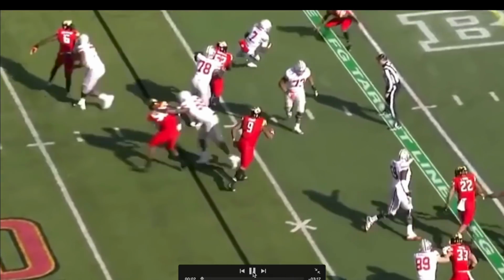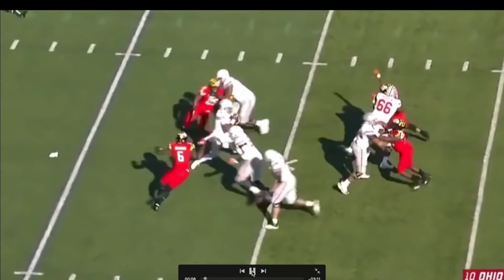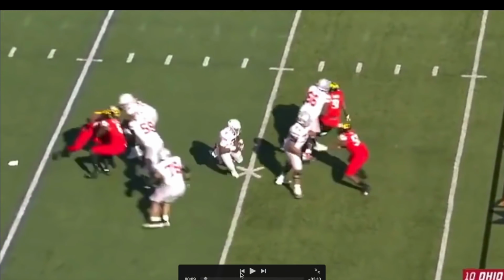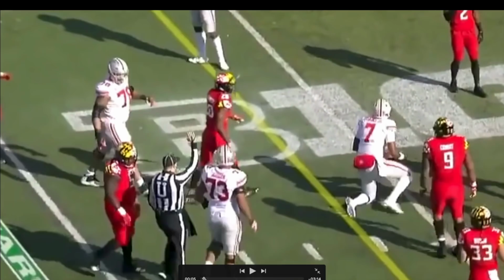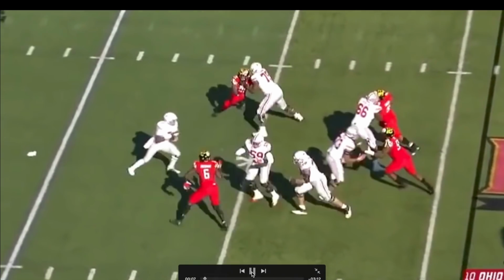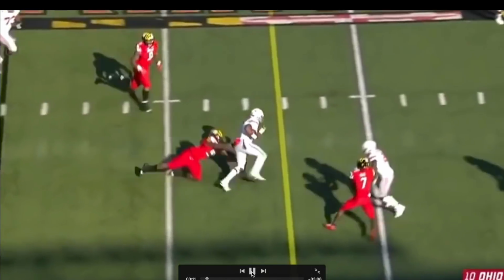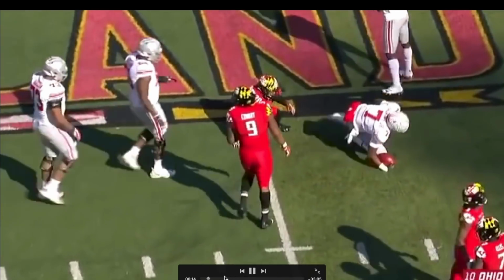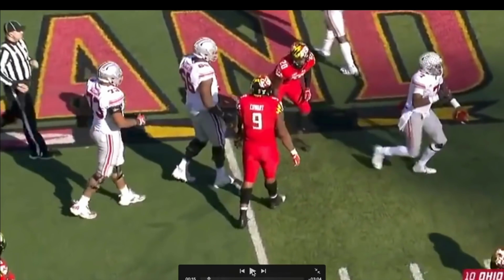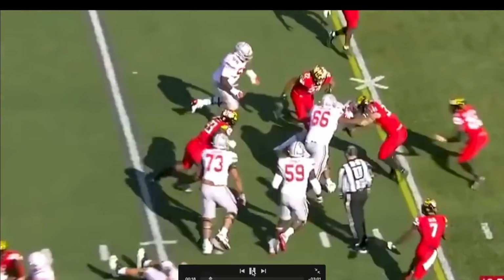We'll have a few plays here. In this game, Dwayne Haskins made a great impact on the ground. On that first play you saw the read option keep. This play right here, I'll back it up just a little bit. I think it is man-to-man coverage from Maryland. You see the pocket, he has a little crease inside it, and there's nobody covering or checking him. So what does he do? He runs to the open void. Easy. Number 7's back is towards him, so it's man-to-man coverage. He recognizes that pretty quickly and is able to escape the pocket, which is a good thing. Again, another read option keep, first down.